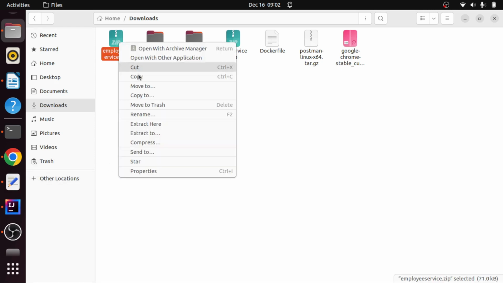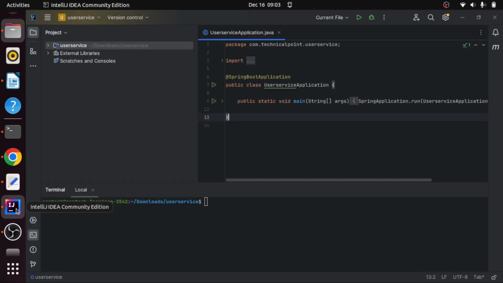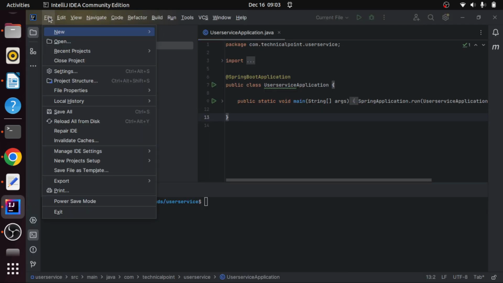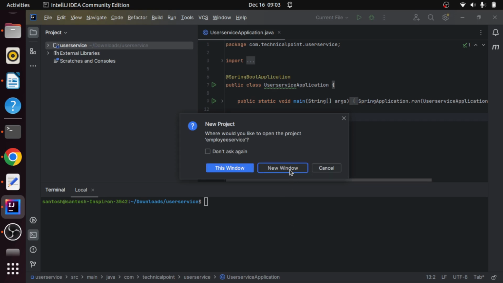And then unzip it. We will go to IntelliJ and open the employee service in a new window.